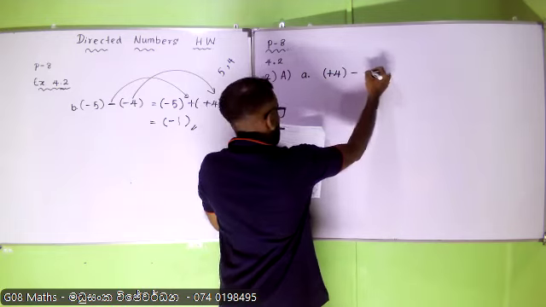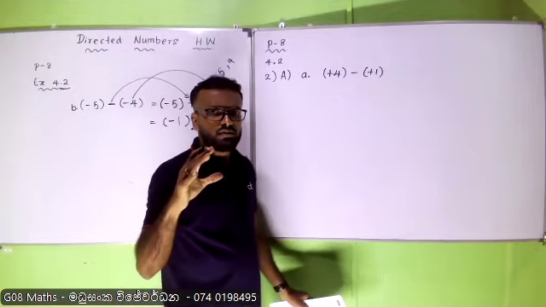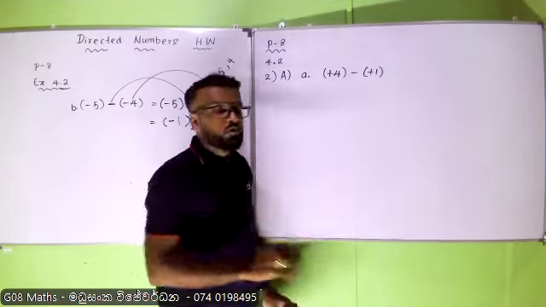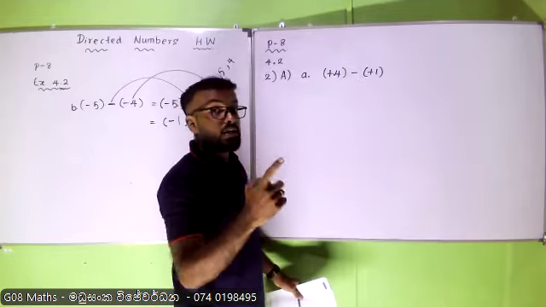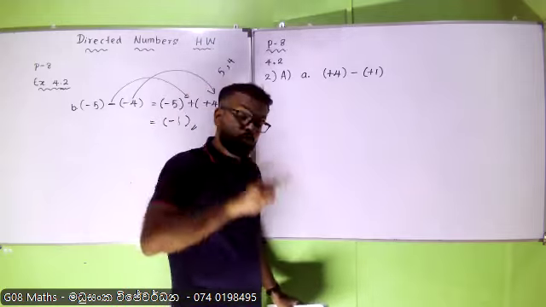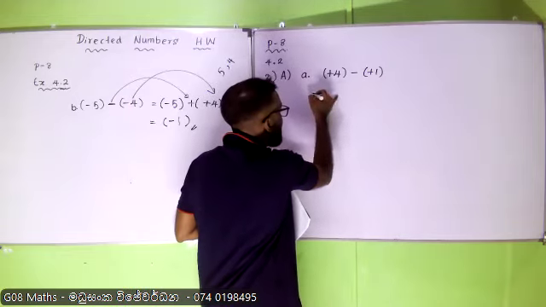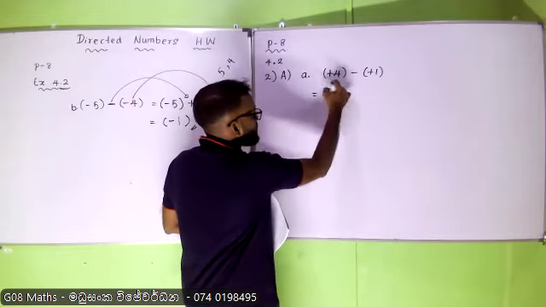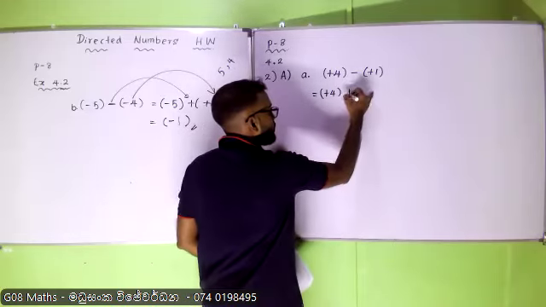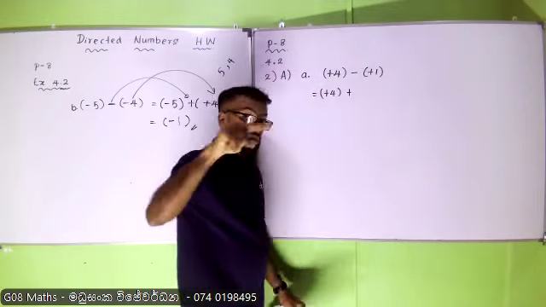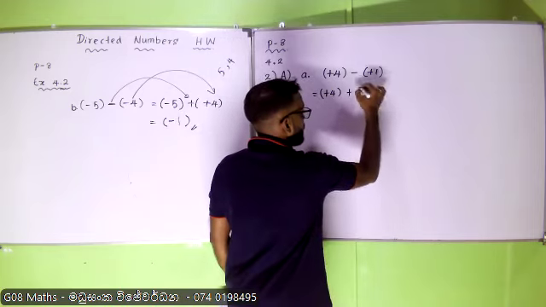Plus 4, you have to subtract plus 1. Now try to catch the pattern. You know this. First of all, in between these two, what do you have? Subtraction. So what do you need to do? Make it addition. So how are you going to make this addition? This is plus 4, write it as it is, plus 4. Now here you have a negative sign, make it positive. Then here you have positive 1. Take the additive inverse of that positive 1 so that it becomes negative 1.